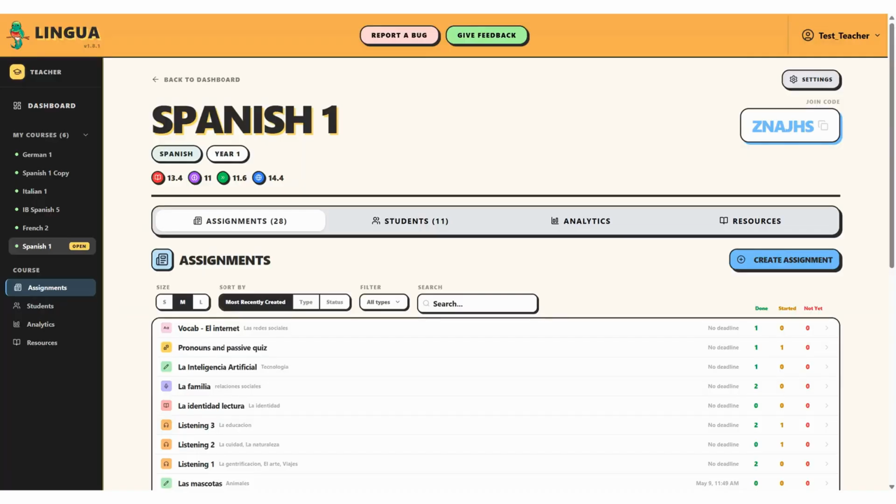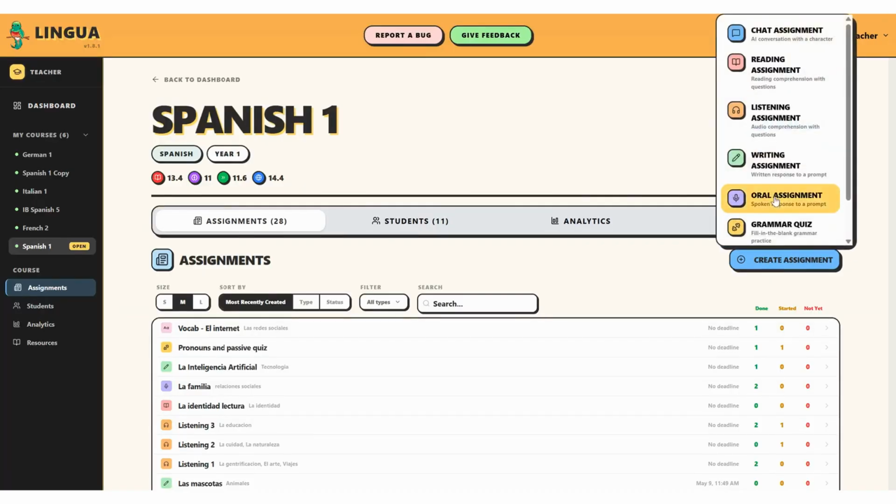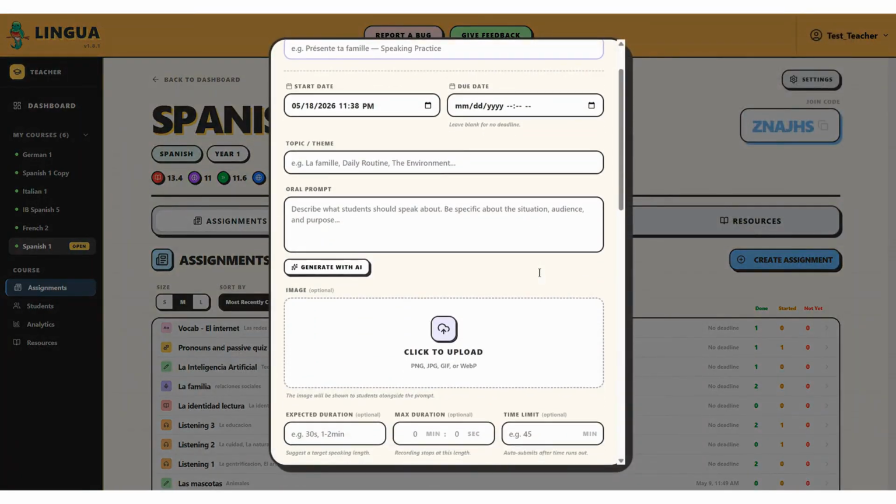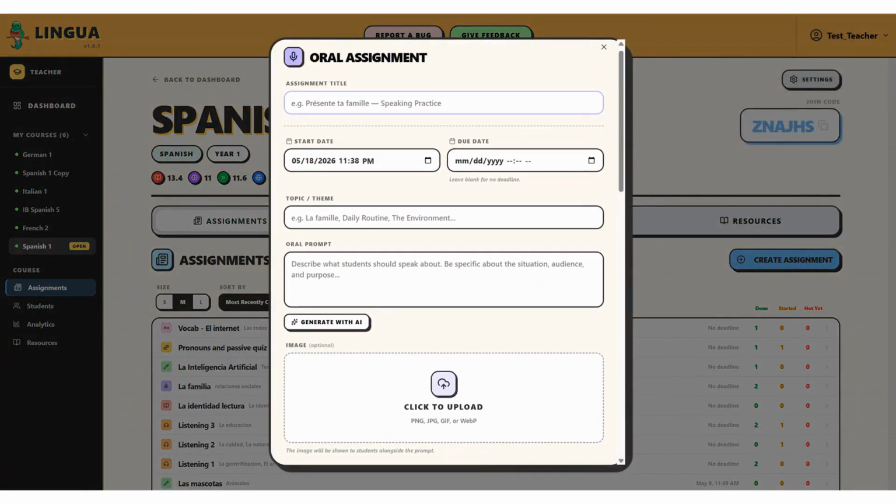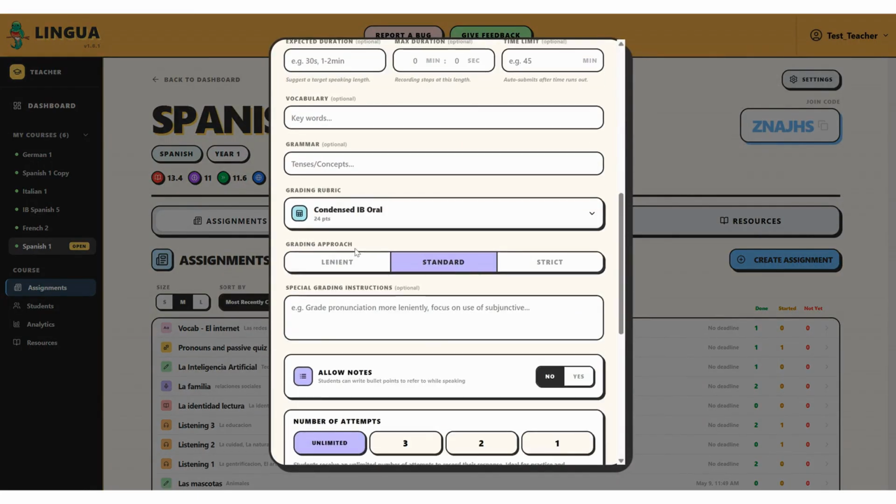And the last grading tool I'll be going over in this video is grading approach. So for writing and oral assignments, when a rubric will be used in the grading, you can specify a specific grading approach, which is how lenient or strict the AI will grade the submissions based on the rubric. So even though you have a rubric here, you can choose whether you want it to be overall graded slightly more leniently or as usual or slightly more strictly. This lets you have a little bit more control over the grading process in addition to the rubric itself.